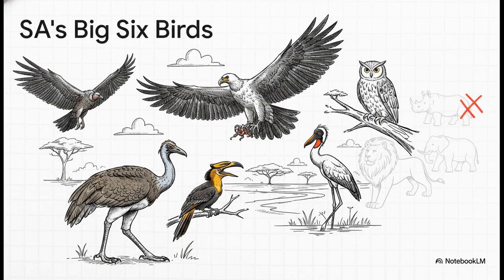Now, usually when we talk about South Africa's wildlife, almost everyone immediately thinks of the famous Big Five mammals, right? Things like the lion, the elephant, the rhino. But nature loves a good surprise. Beyond those mammals, South Africa's unique biodiversity actually boasts what's known as the Big Six birds. We're talking the Kori bustard, the hornbill, the Marshall eagle, the saddle-billed stork, the Pell's fishing owl, and the lappet-faced vulture. These magnificent indigenous birds are super vital to their interconnected habitats, soaring high above to find food while relying completely on the earth below for their shelter.